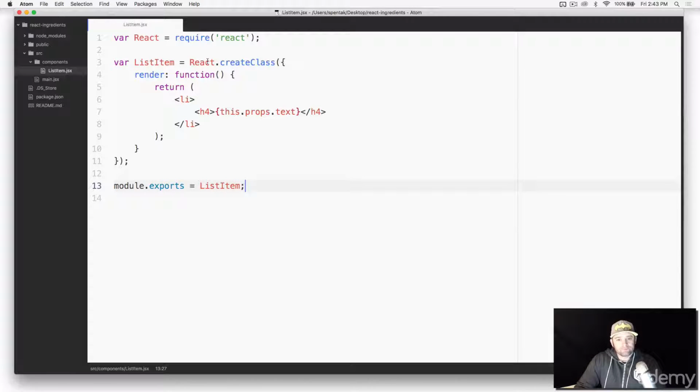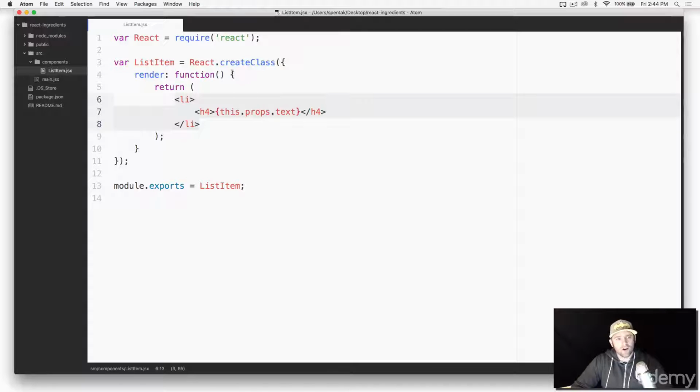Very cool stuff. And there's other properties and things you can do with React classes, but this is the basics here, so that's fine. And remember, this function here needs to return the HTML. When this is called by React, it will expect to return some type of expression here like so. So there you have it. Any questions so far? Good?